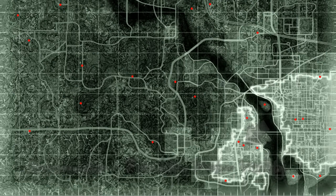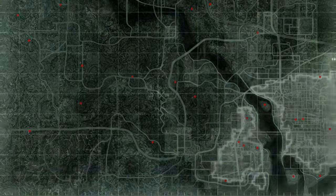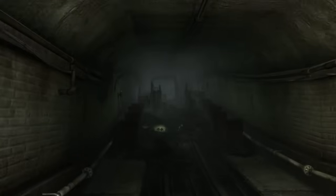When it comes to unique fire-based weapons, your choices are somewhat limited between the Zhu-Rong pistol and the Burnmaster. This unique flamethrower is found in the subway tunnels between Falls Church and the Mason District. Look for a door with a terminal outside. It has the same damage over time as a standard flamer, but here's the cool part.